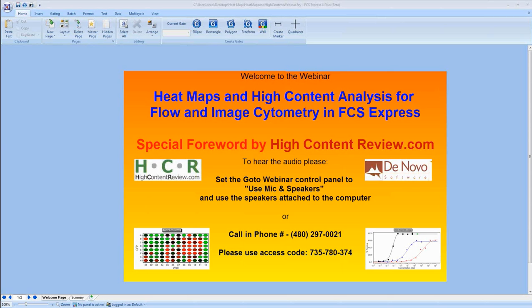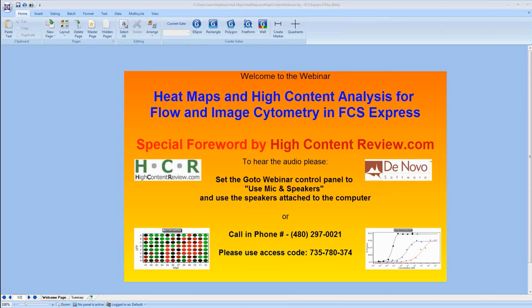Now, FCS Express works with many data types. As I mentioned, this is going to work with flow and image cytometry data. As far as we can tell, this works with almost every flow cytometer that we found that has high content. This includes things like the BD Accuri machines, the BD high-throughput screening system, the LSR, Guava, Sony Eclipse, the Coulter Quanta, HyperSight, and the list goes on. If you do have a flow cytometer that doesn't seem to be compatible, let us know. If it's standard FCS files, we probably wouldn't have too much trouble getting that in there.